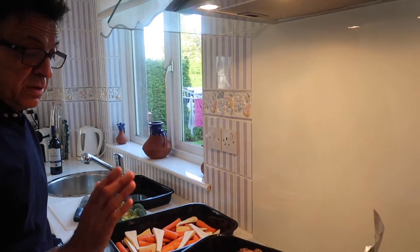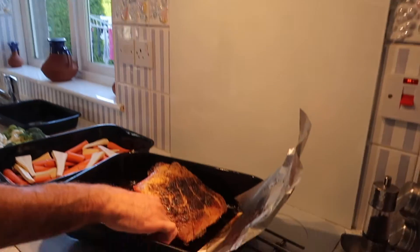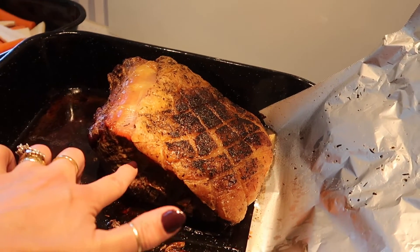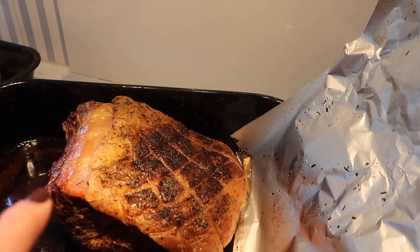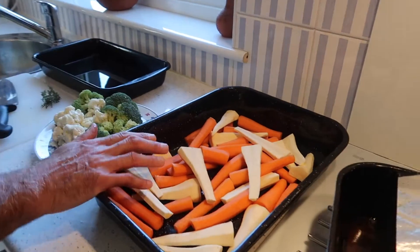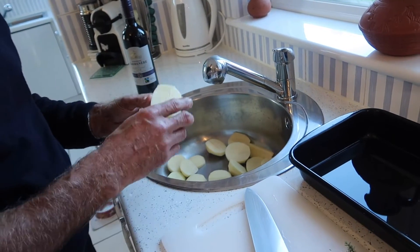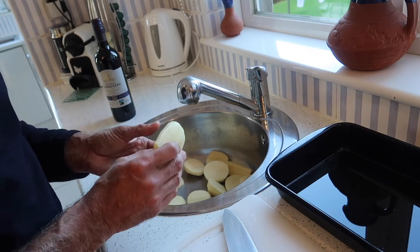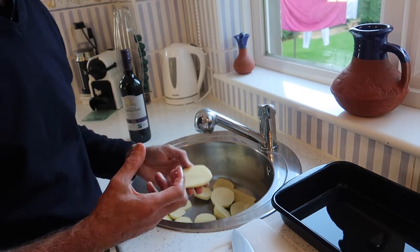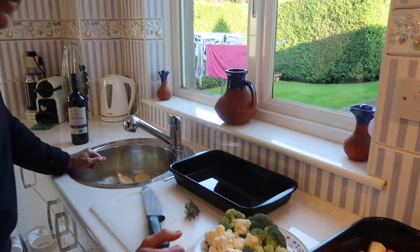Did you add garlic? I brushed the meat with garlic. You can actually see the bits of garlic I just threw in with it. I normally pierce the meat and stuff cloves of garlic into it. So what veg are we having today? We're going to have some roasted carrots and parsnips, some roast potatoes — cut and washed. Notice the way I've cut these potatoes: sliced in the middle lengthways, so we have a large edge for when the potato puffs up as it roasts. This is a very Greek way of roasting potatoes. And I've got some cauliflower and broccoli as well.